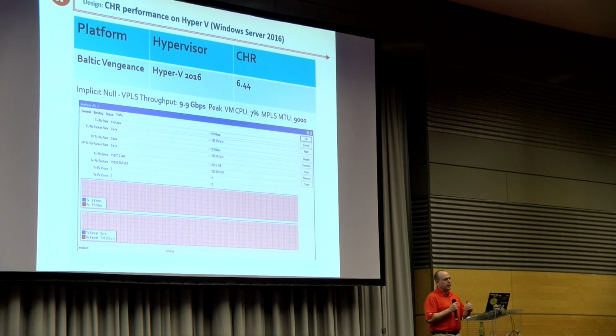One of the things, if you're not familiar with how routers that are based on CPUs work, is that it's all about packets per second. It's really not about bandwidth. It's how many packets per second can I move from this interface to this interface. So if my packets are larger, a 9,000 MTU versus a 1,500 MTU, I'm going to see significant increases in throughput. I only had a 10 gig interface available for this, so it might have been able to do more, but we limited it at 10 gig on the interface. And it only had 7% CPU usage. So this was very good.